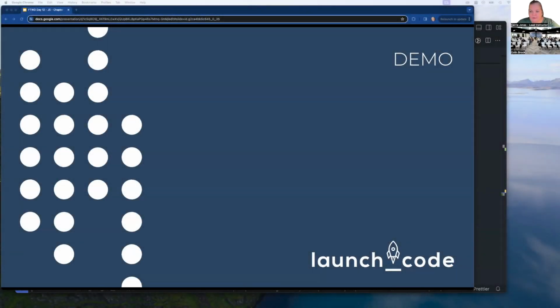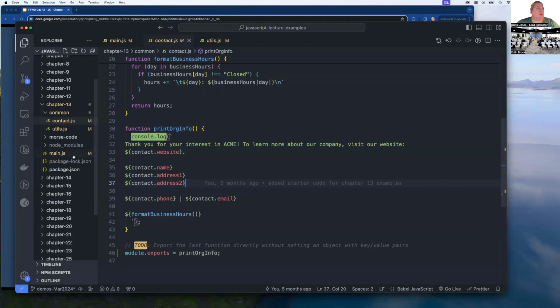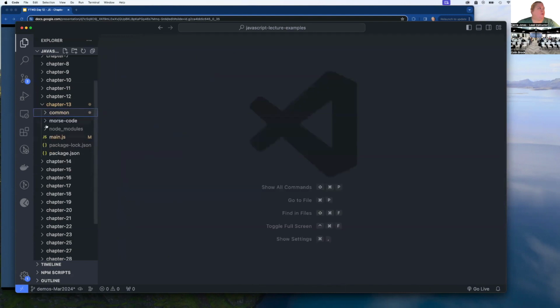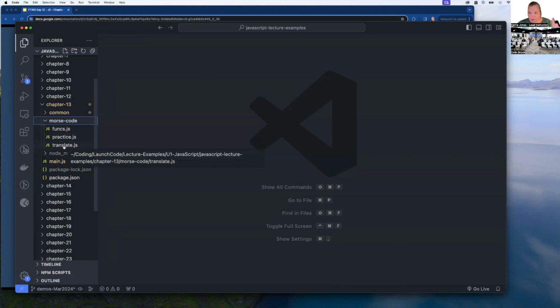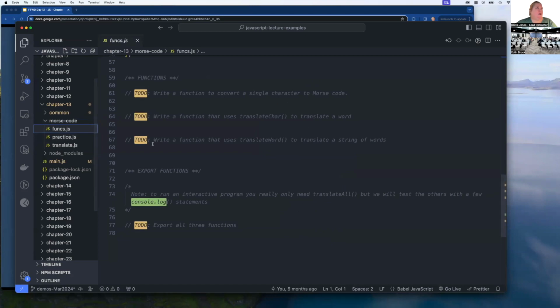I would like to do a demo for you to show you a little program, just to inspire you, because you can write little programs anytime you want to practice these things. And now that you know how to do modules, it'll make it easier because you can split up your code into different parts. So I'm going to close all of these and let's go over to this Morse code directory here. And I have 3 files. I have funcs for functions. I have a practice file where we're just going to test out a bunch of our functions. And then I've got the translate file, which is where we're really going to actually have a program we want to run. So let's take a look here at these functions.